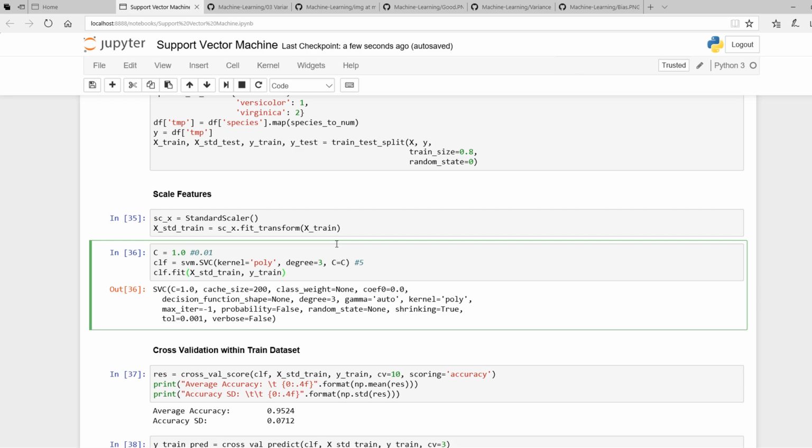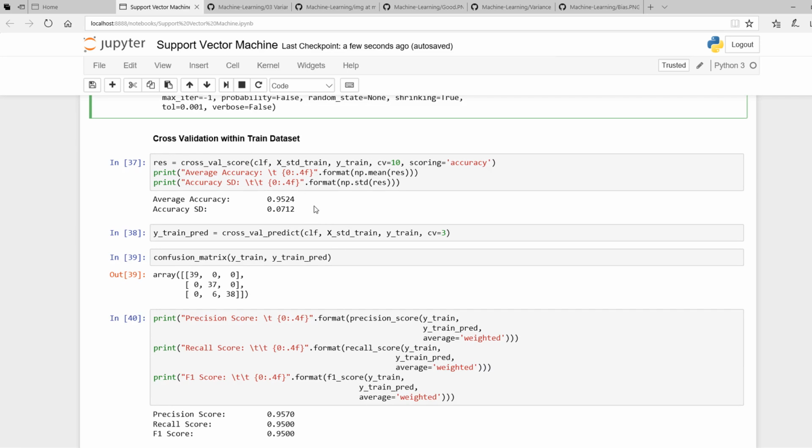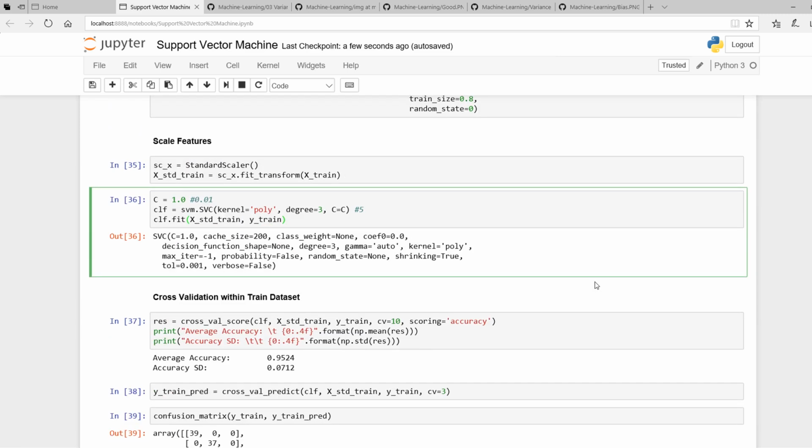Have it at a higher polynomial and see what impact it has on our performance. Remember to record the score of 95% within the actual training sample. And with that, I'm going to ask you to pause the video. When you come back, I will summarize the lesson, and we'll talk about what's to come in future lessons.